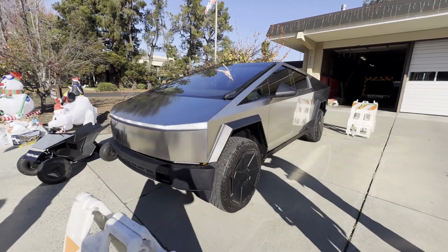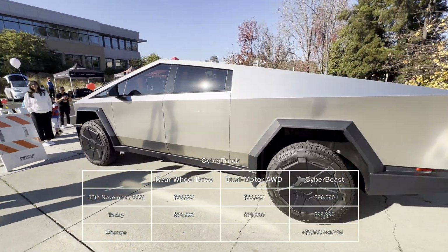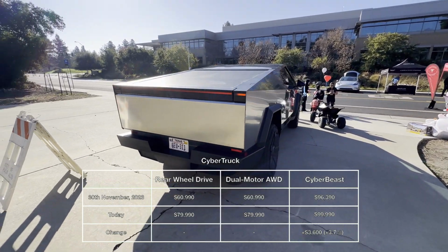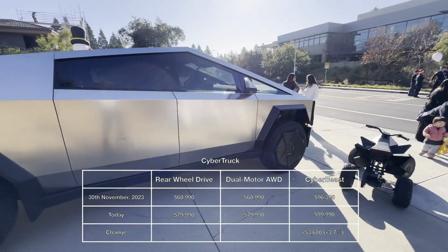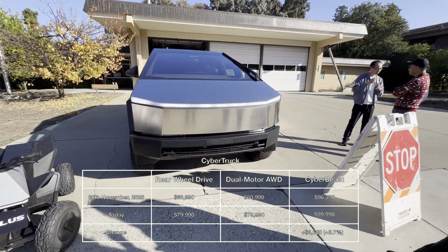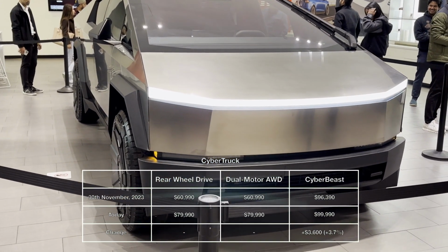The Cybertruck was the big addition to the Tesla product line in November 2023. The price of the top trim Cyberbeast has been raised by $3,600 to $99,990 or 3.7%. That's a $100,000 trim. The Cybertruck Foundation Series is not listed on the main page showing the trims, and we will exclude it here. The Cybertruck rear-wheel drive is still $60,990 and the Cybertruck dual motor all-wheel drive is still $79,990 with no changes. Availability, tax credits and other incentives are best checked for at the time of placing the order.